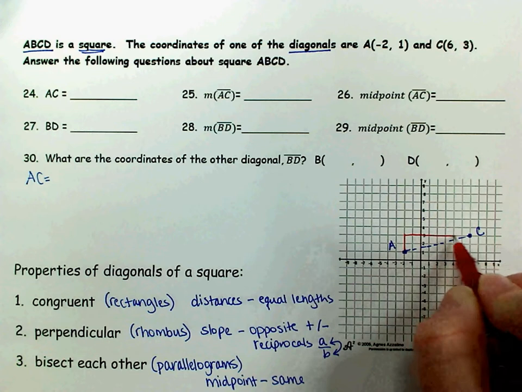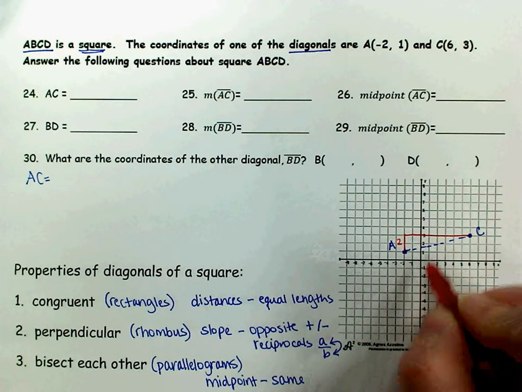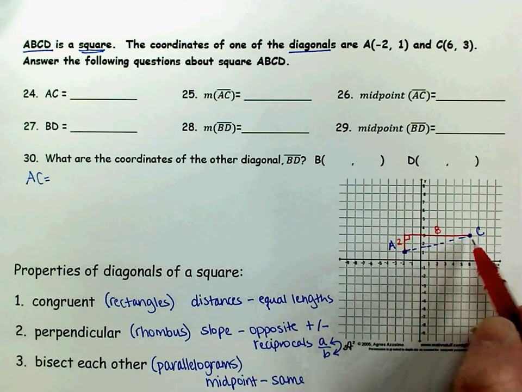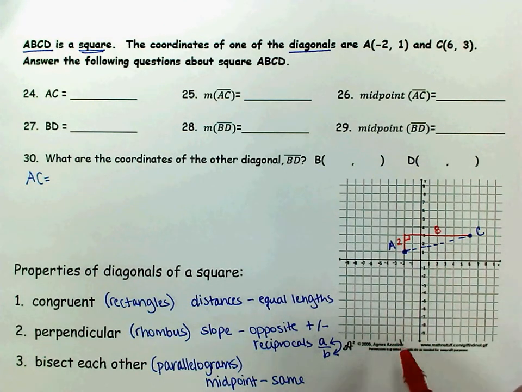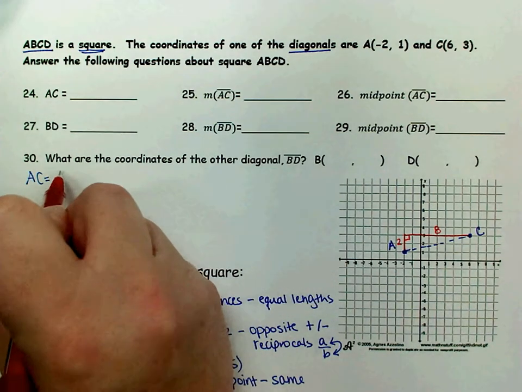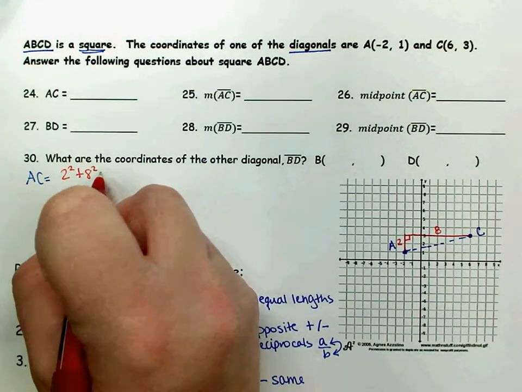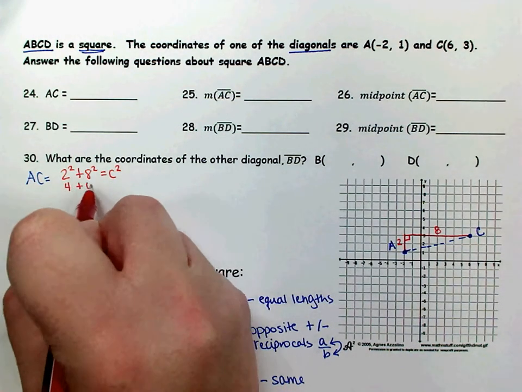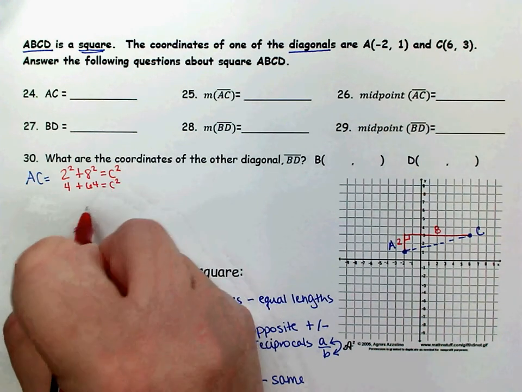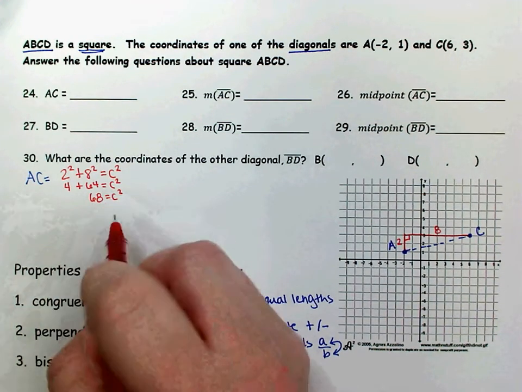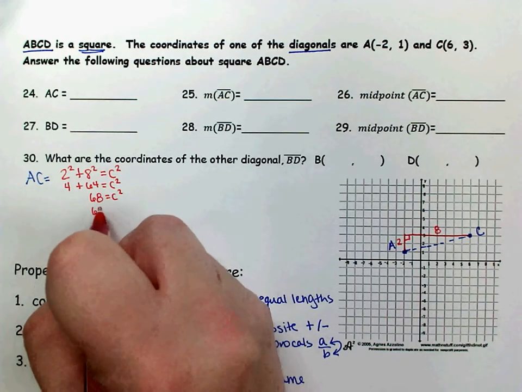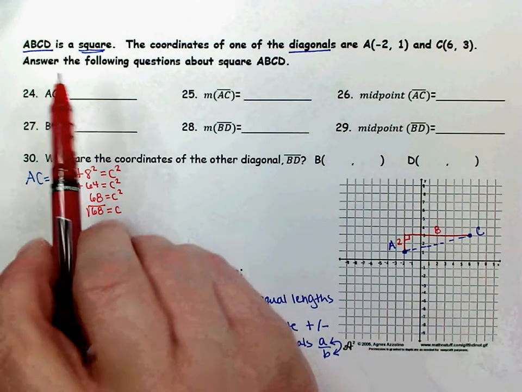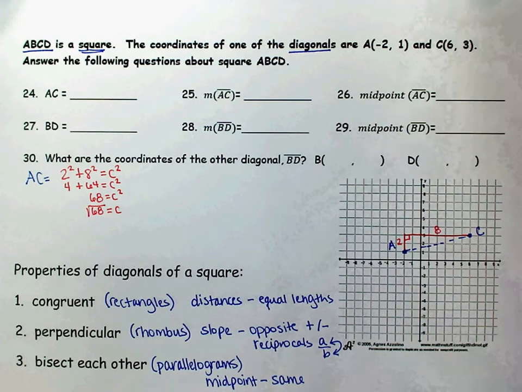So if you do that, you're finding that vertical distance is 2, that horizontal distance is 8, and you have the distance between A and C, that's the hypotenuse of that right triangle. So you would be solving the Pythagorean theorem, 2 squared plus 8 squared equals C squared. Since 2 squared is 4 and 8 squared is 64, you get 68 is C squared, and you have to undo the squaring by taking the square root. So you get the square root of 68 is C. Now remember, you would never put an unsimplified radical as your answer ever.